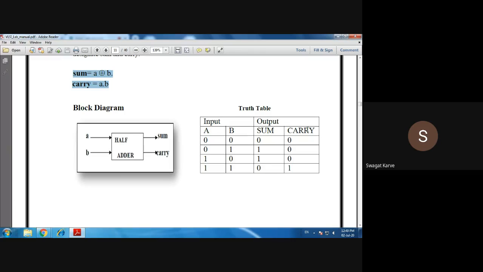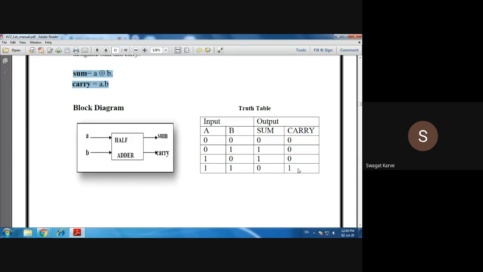So this is about the block diagram. This is about the truth table. When both inputs are 0, then sum will be 0 and carry will also be 0. When any one of the inputs is 1, then sum will be 1 and carry will be 0. And if both inputs are 1, then sum will be 0 and carry will be 1.